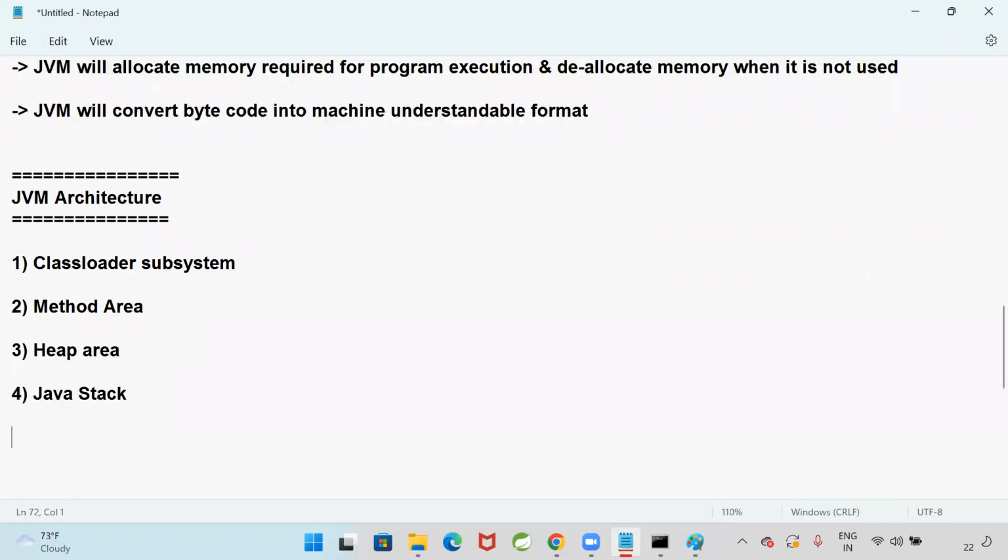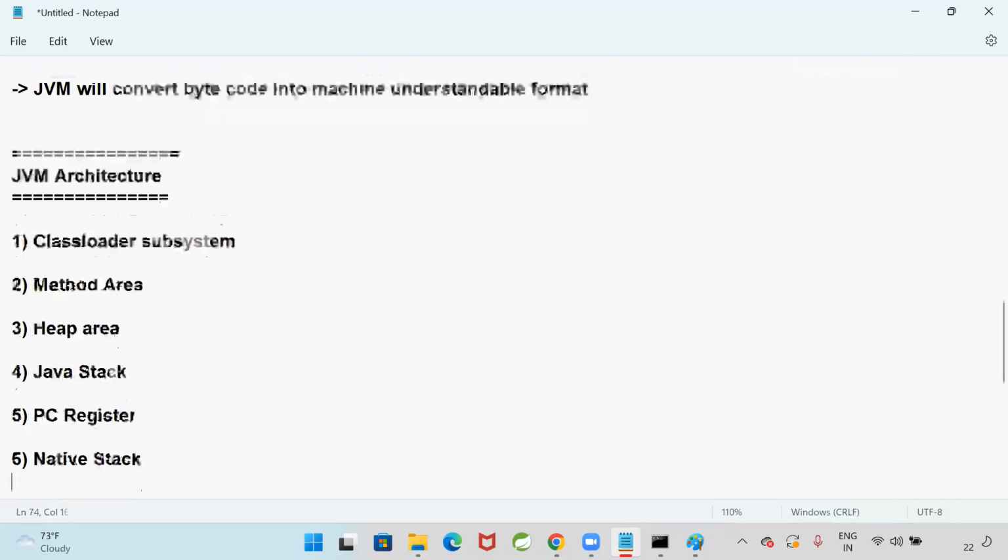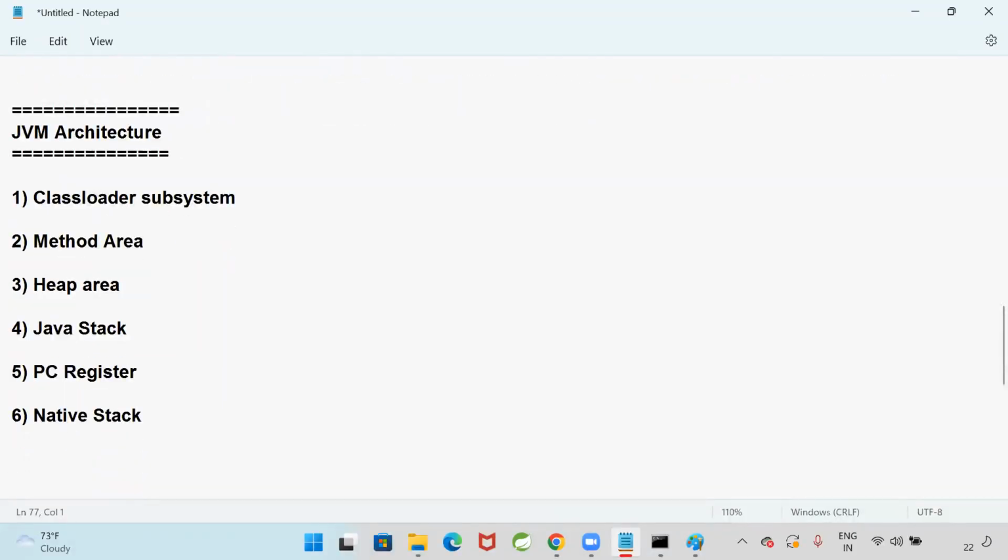Then PC register will be available. Next one, native stack will be available. Class loader subsystem, method area, heap area, Java stack, PC register, native stack.